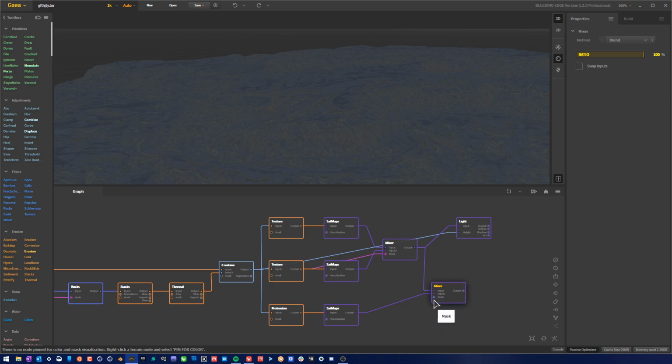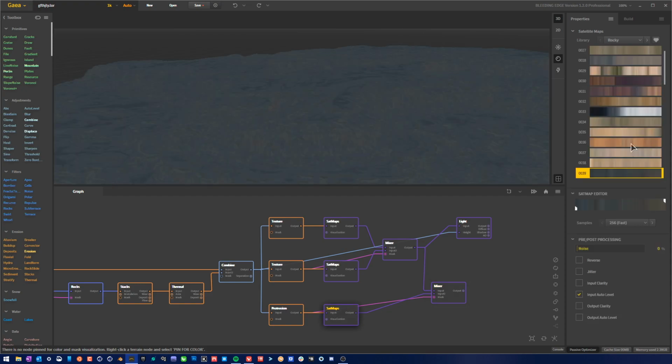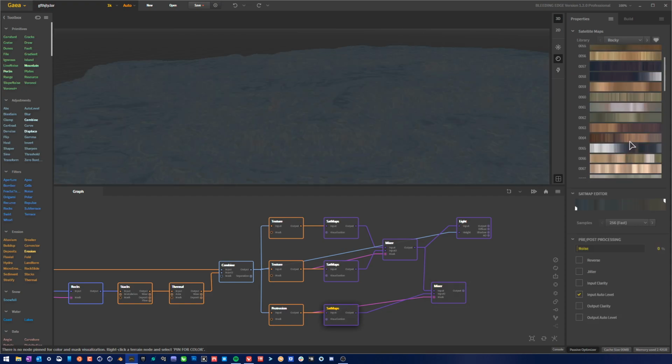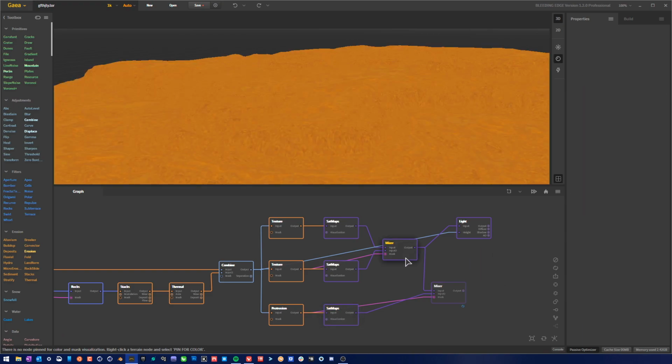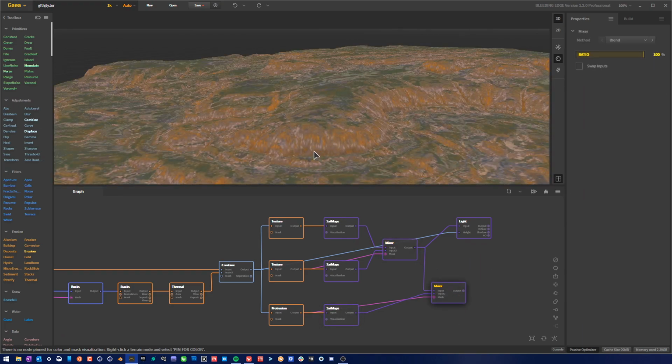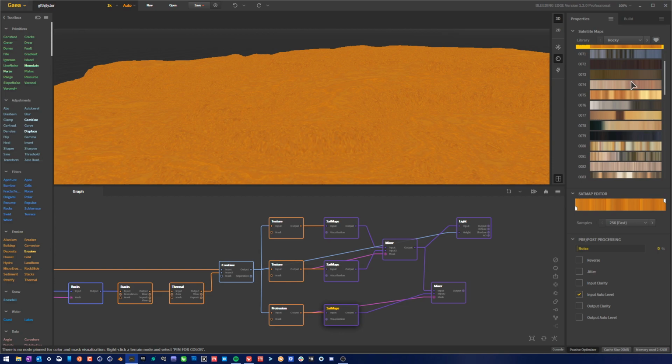So we're going to take the mask and plug it into the protrusion. Now, if we look real quick, you can see the slight differences that we have. It selects those protruding areas on the landscape, and we can make them look more rocky. To do that, we can just find a more rocky looking option. We can see the differences here if we were to use this. And then you can see what's happening here. But we don't want orange. That just looks weird.